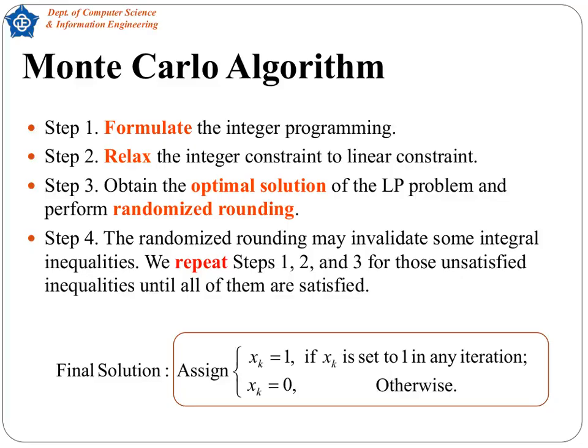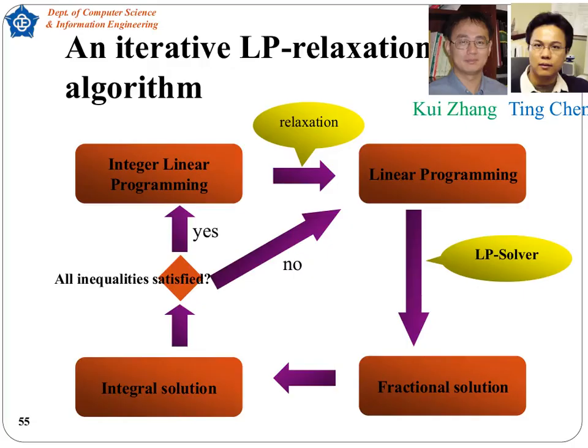and 0 otherwise. Building on that framework, let's walk through the iterative loop for solving integer linear programs by successive relaxations. We begin with our original ILP and simply drop the integrality requirements to form a relaxed linear program. That LP feeds into a solver, which returns a fractional solution. Next, we round or extract that solution into a candidate integer assignment and check it against every original inequality.